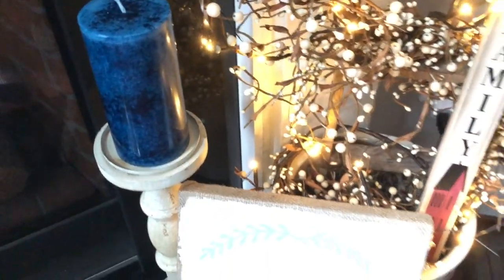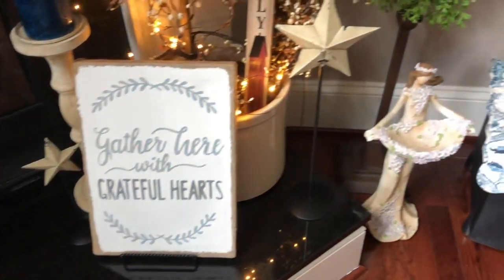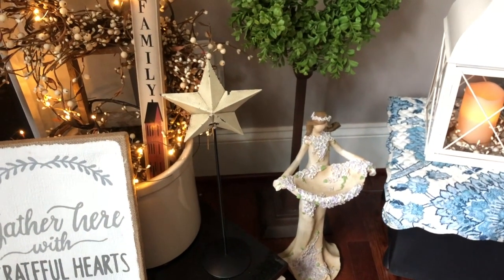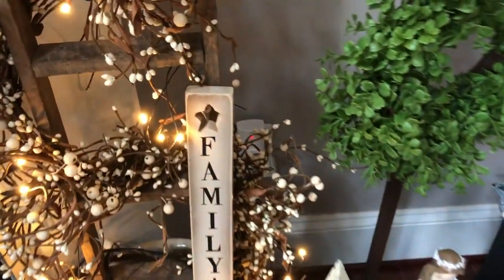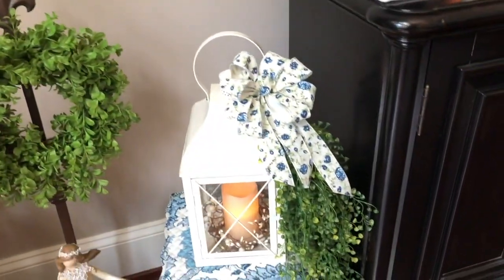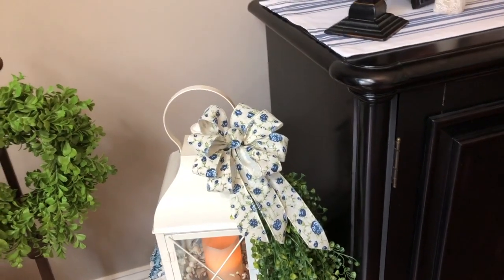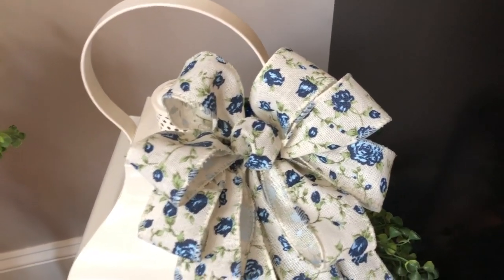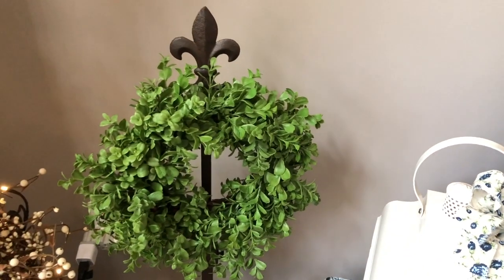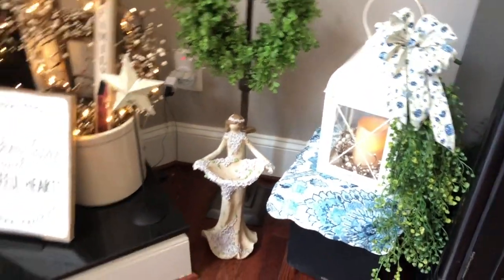There's another little blue candle, and gather here with grateful hearts. And then as we move on across, these stars were a group of 5, I believe, and the family sign came from there as well, as did the lantern. All the greenery you see came from Hobby Lobby, as did this ribbon. There's our tiered bow, and I got that wreath stand from Walmart after Christmas. And there's the other little doll.